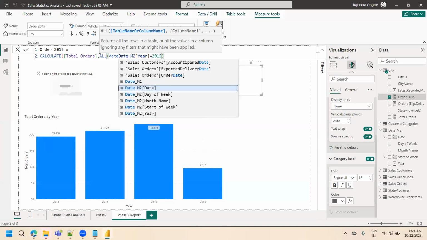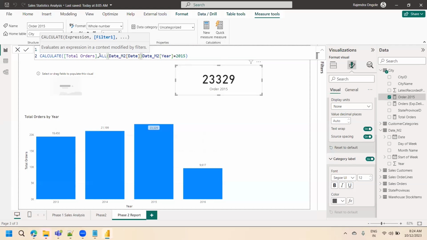Okay. Date table, date column. If I'm trying to filter with something date, it will ignore it. So the first filter I have used with the ALL function to avoid any filtration on the date. And the second filter I have used is the date table year column. This is my second filter, filter 1, filter 2. Maybe if you want to add one more filter condition, I can add it, okay, as per the requirement.